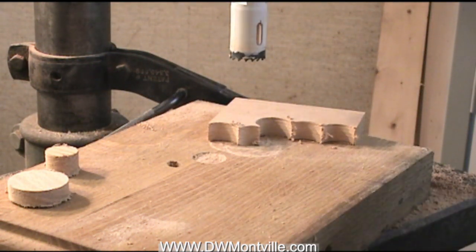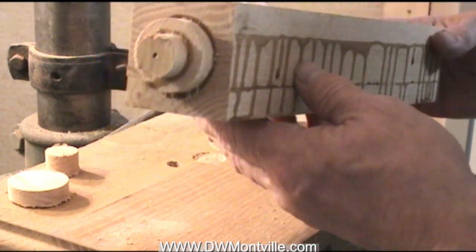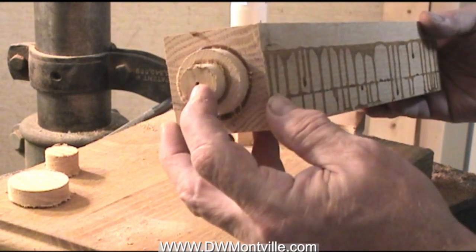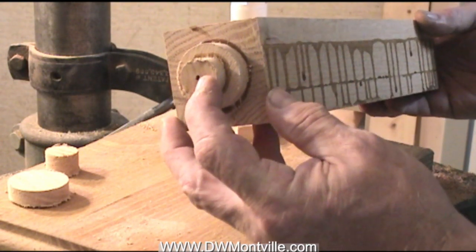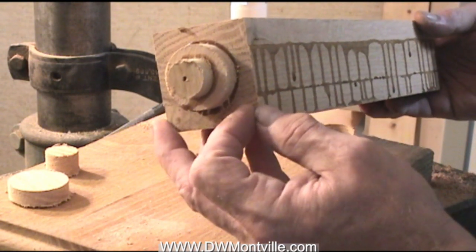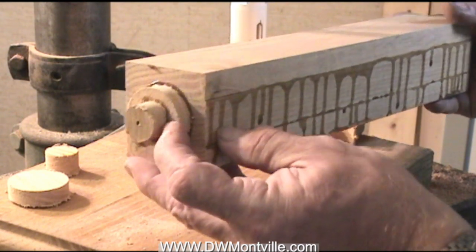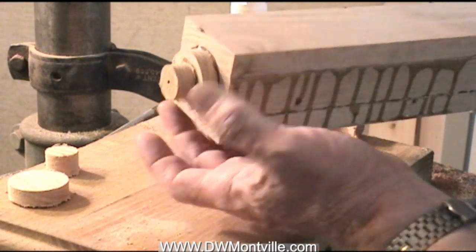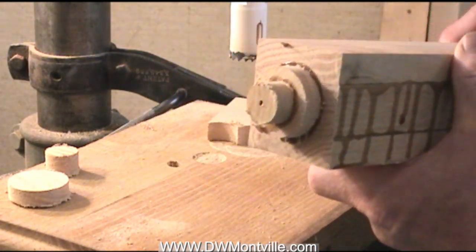Here's an example where I have this tool handle blank ready, and you can see the rounds that I have here. I'll engage the headstock and tailstock on this point here, which is at the center of the blank. When I'm done, this will be the end cap for the handle, and this part here will simply be cut off and cleaned up with sandpaper.